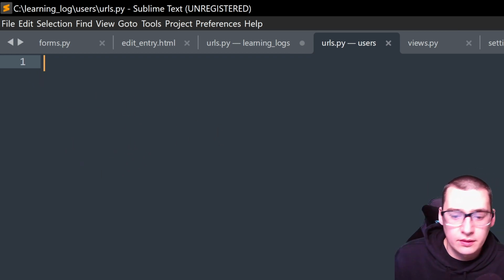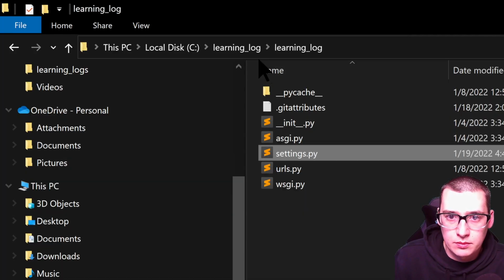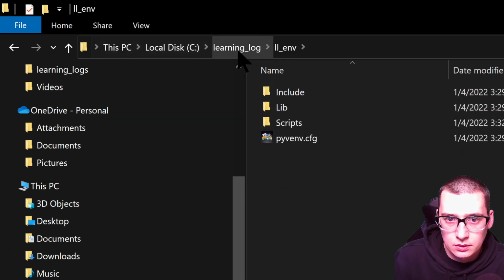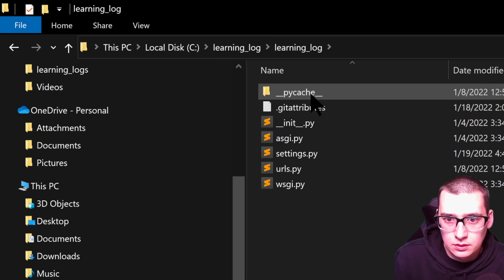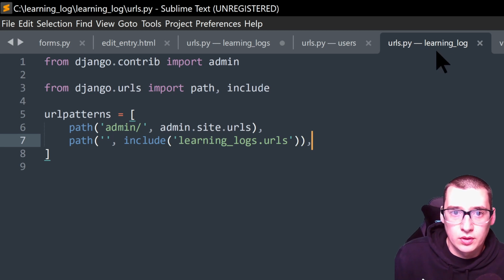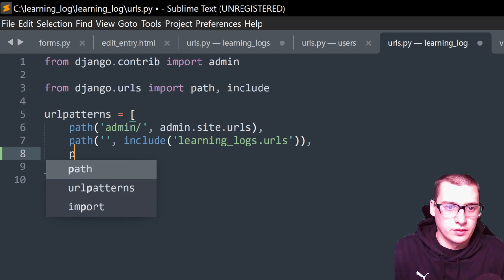All right, there's definitely a URLs page that I am missing. Learning logs, is it this one? URLs, yeah, this one. This is so confusing. The URLs inside of learning logs is the one we want to add a path to real quick.